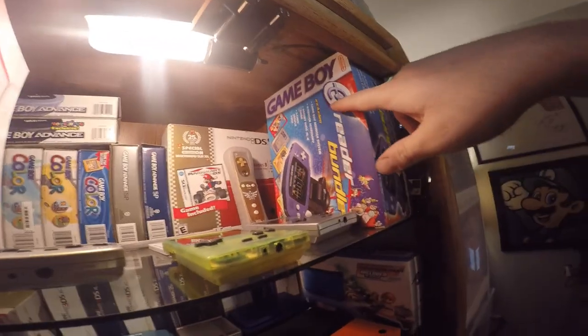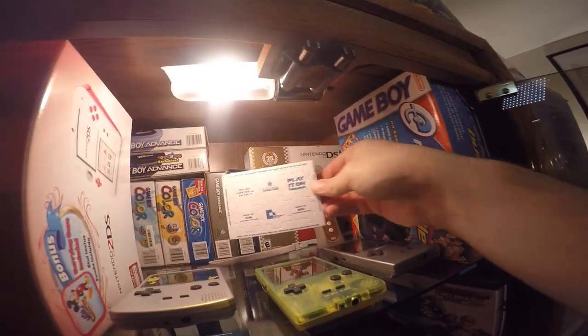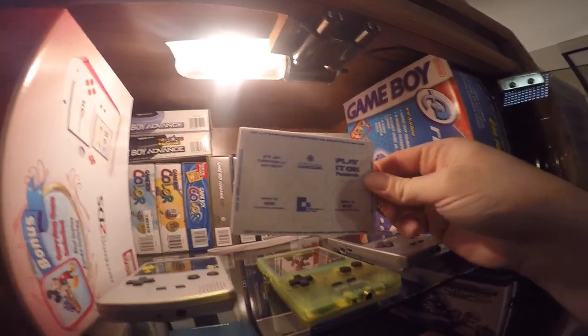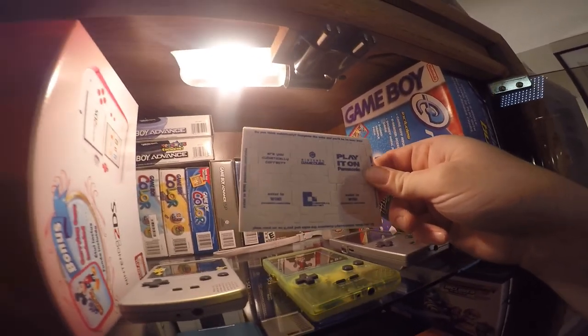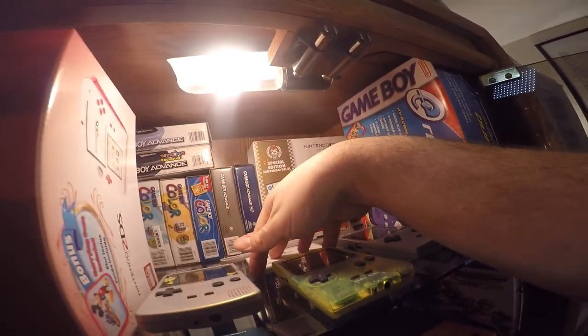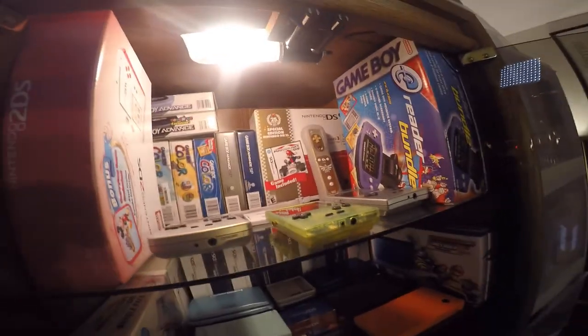We got the e-reader bundle Game Boy Advance system. And actually, I went to a GameCube party before the GameCube was out. It was in Phoenix. And they had these all over the table, so I grabbed a couple of them. You just build a cube out of it. It's just something you could do while you were there. They let you test the games. They had beverages, a bunch of cool stuff. So that was kind of cool. I found that in a box of stuff. It'd been a while, obviously. You know how long ago the GameCube came out.